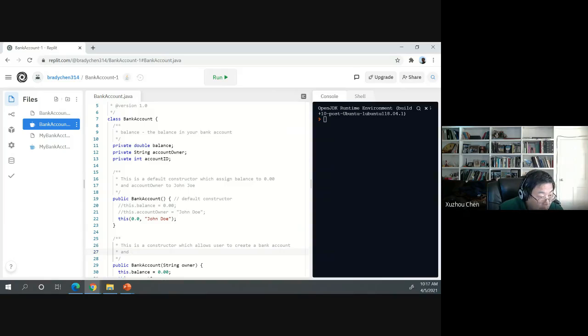See, this is a constructor which allows the user to create a bank account with an owner.